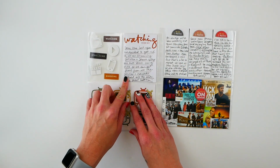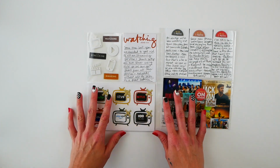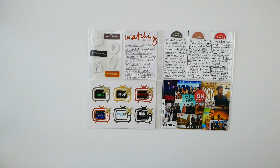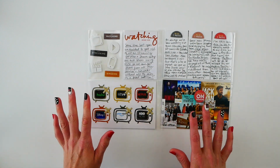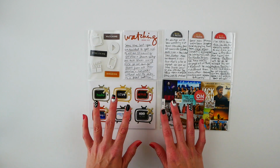On the watching card, I just handwrote some journaling about how we are running our own media server, and have sort of opted out of many of the services and service providers and things like that.